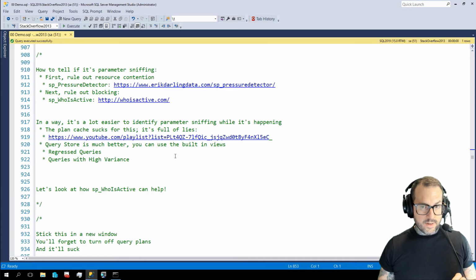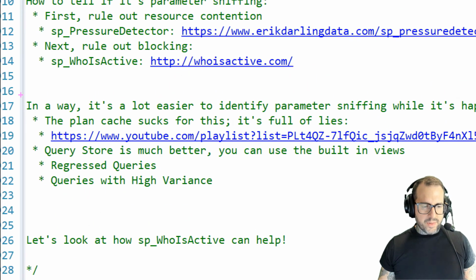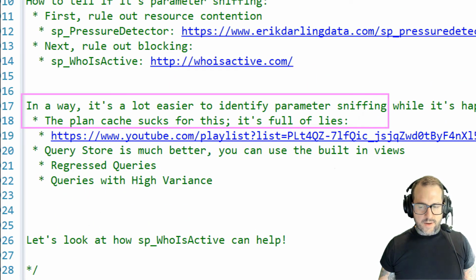But first, let's talk a little bit about Query Store, because Query Store is very cool. With the plan cache, it's a whole lot harder to track down parameter sniffing issues, mostly because what you get back in the plan cache is just the compiled parameter value for a query. You don't get the runtime value. The reason why that stinks is because if you want to reproduce a parameter sniffing situation, you need some things. You need the query plan, you need the text of the query, you need the indexes available, and you need the parameters that were used to both compile and run whatever query we're looking at.